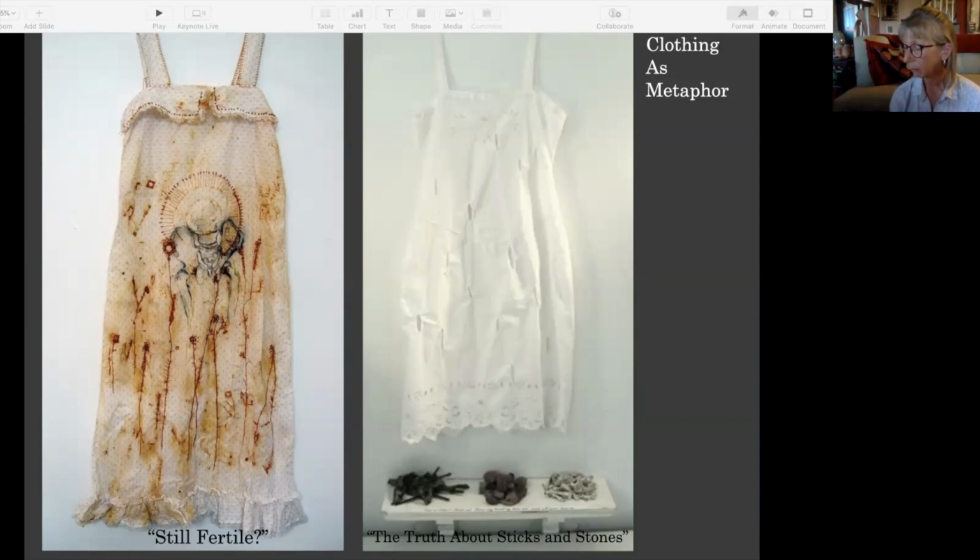While The Truth About Sticks and Stones questions the saying, which implies that words cannot hurt someone. But we all have felt the sting of name calling. The use of stitching and imagery embody the dresses with the meaning suggested by the titles. So on that little shelf underneath the white dress is a pile of sticks, a pile of stones, and a pile of bones.